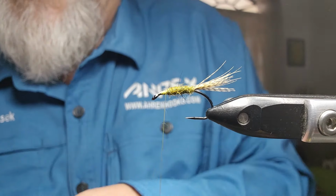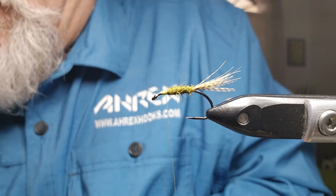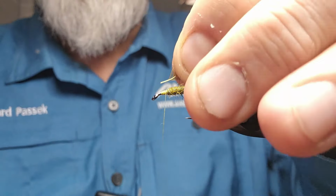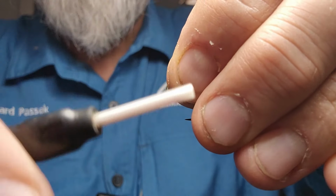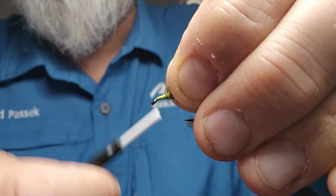Still a little long for my taste, so I'm just going to come back a little bit more, and that helps anyway because it gets me to the more subtle core, so it doesn't have as much chance to break. Doesn't mean it won't break, but less chance.